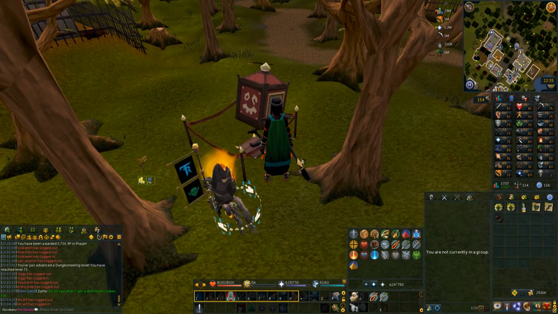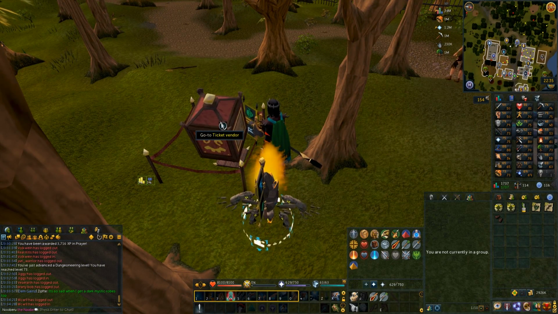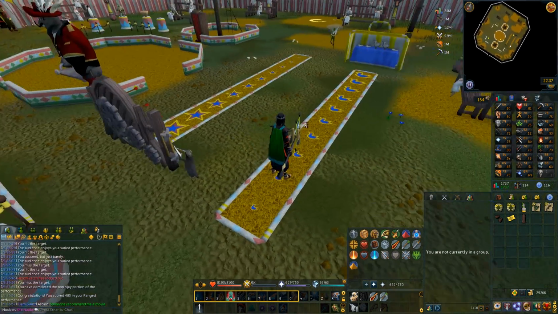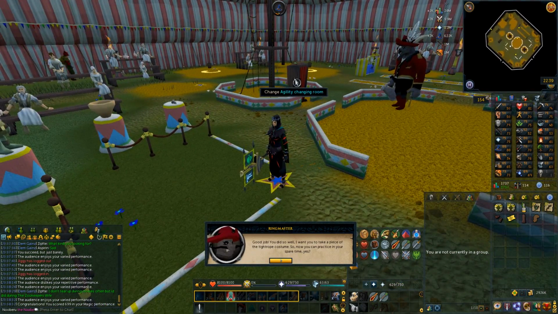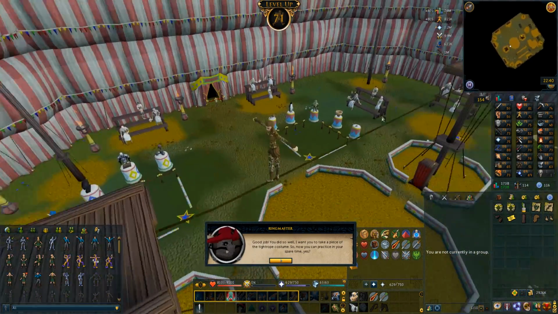Another really useful weekly to do is the circus. This can give me some agility XP that I need for Prif, some range XP that I need for Prif, and then some mage XP that doesn't hurt. Not bad, gained like 15k range XP from that. Onto the magic. That was 25k from the magic one. Now onto agility. 71 agility. Gained about 9k XP from that.